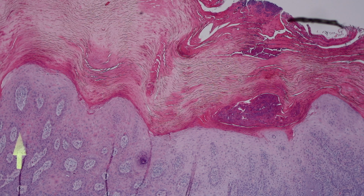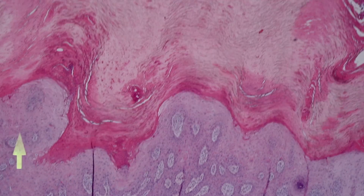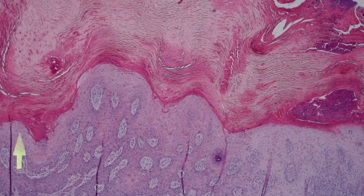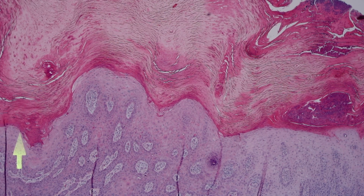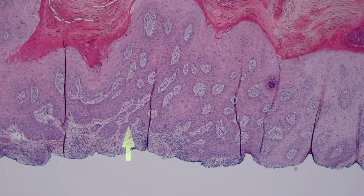So keratotic lesions, I feel like there's a tendency that they don't often get deep enough on the shave because they feel so thick clinically that it seems like they're getting a good biopsy, but sometimes a lot of the material that's being biopsied is actually just this horn of corneum on top, and actually we can't see the base of the lesion. So if you're a dermatologist watching this, I know the struggle is real, but on lesions you're worried about, the deeper you're able to get, if you're able to get under it, sometimes that helps me a lot in being able to give a definitive answer. I think here there probably are some nests of invasive carcinoma, but again, it's so tangential and there's so much adnexal involvement that it can be a little challenging to tell for sure.